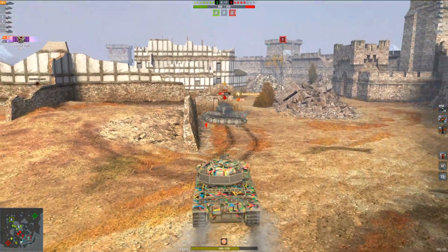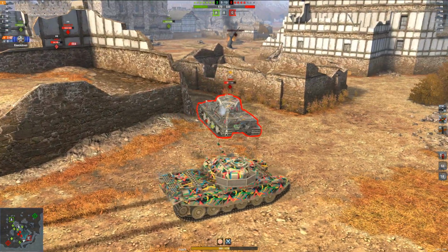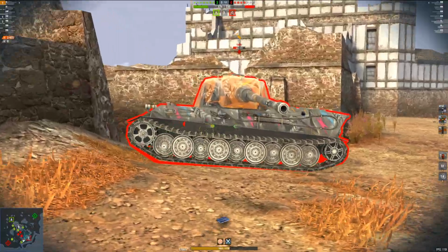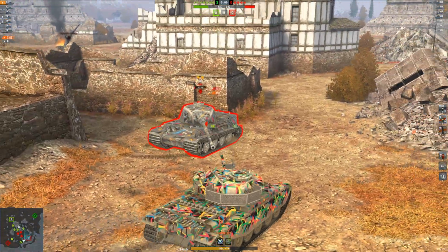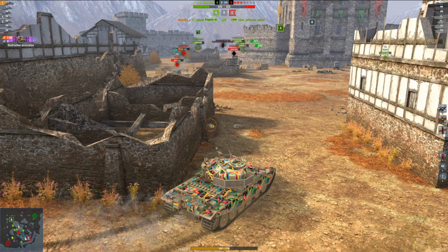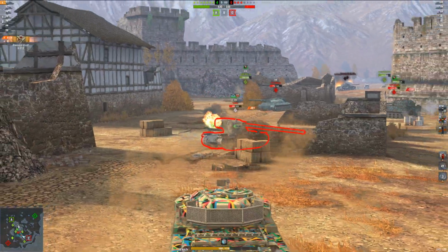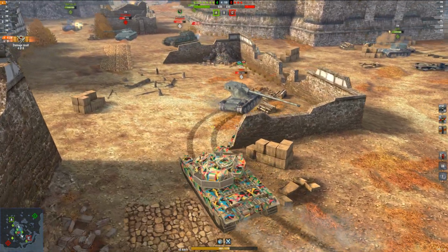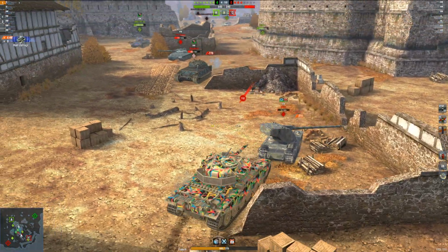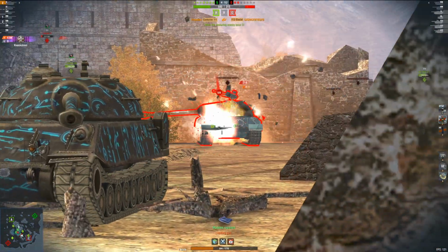That's one thing I don't love about Wargaming right now, is I wish they would find a way to balance out the teams. I don't think ranked matchmaking is a fantastic thing because if you're a 70%er and it puts you up against, or it puts you with a bunch of 40%ers to even out the win rate, that would just give you an instant loss. But I think that Wargaming needs to put a minimum amount of 50%ers on each team just to at least even out the tides. But oh well, enough about that.